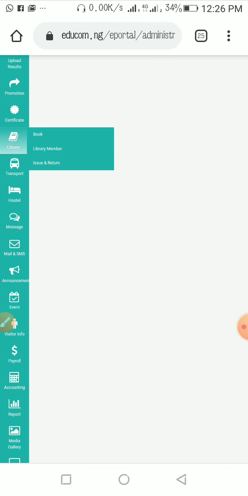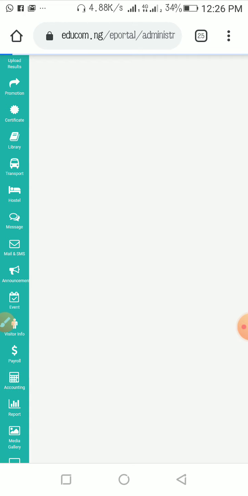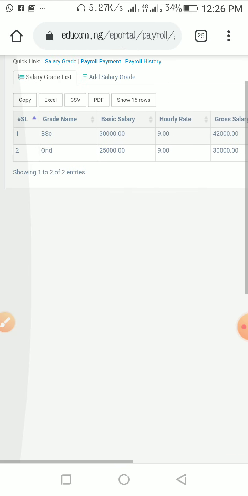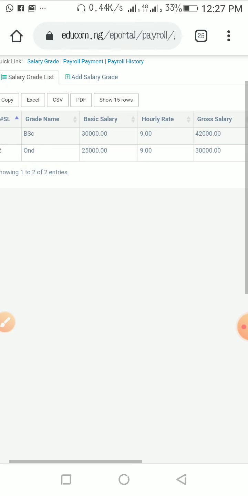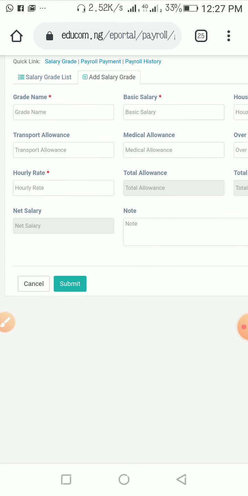So we come here to payroll, we come to salary grade. So from here we can create grade. So presently we have created two basic grades, the BSc and the OND grade. So to create a grade, you click on add salary grade.